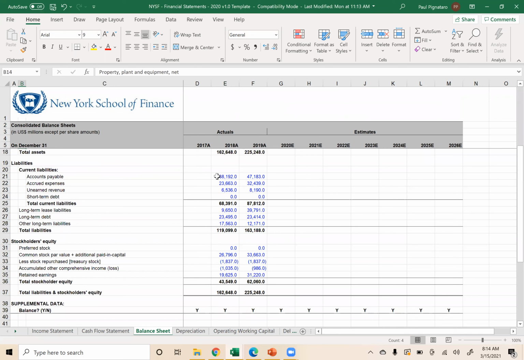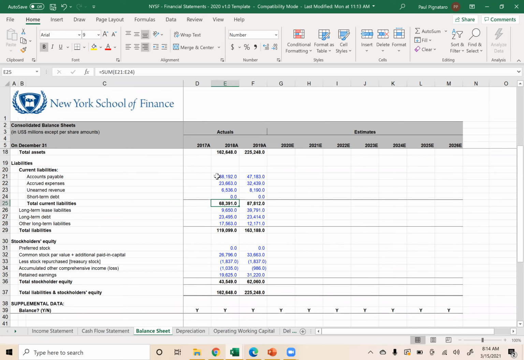Liabilities, same idea. Accounts payable, accrued expenses, unearned revenue. We discussed these in working capital. Short-term debt was in the template. I was very surprised that the company did not have short-term debt. I've almost never seen a company with long-term debt and no short-term debt. I thought that was very unusual. And actually, in the 2020 reports, they do end up having short-term debt. But again, I'm not going to complicate things. I will go through these courses again and rebuild the model of 2020 after we're done with this.